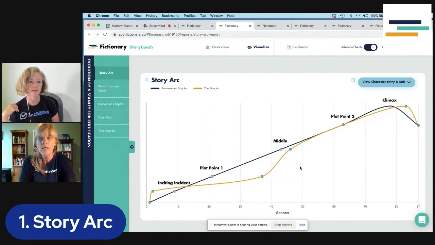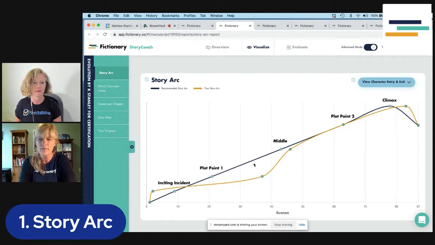And so if you're evaluating this yourself, this is what you're looking for, to see how far off. And these are ranges, so you want to be generally in the area. As I always say, it's form, not formula. We're not looking to go right on that dot. We're looking generally in each of the areas. So the climax here is a little bit late, but it doesn't look too bad.